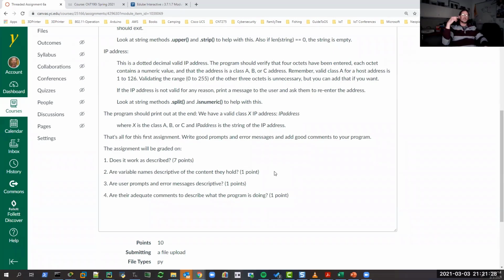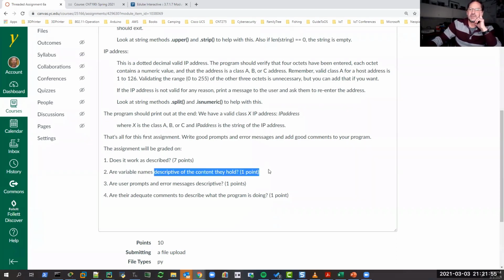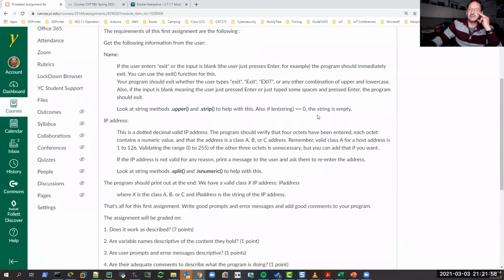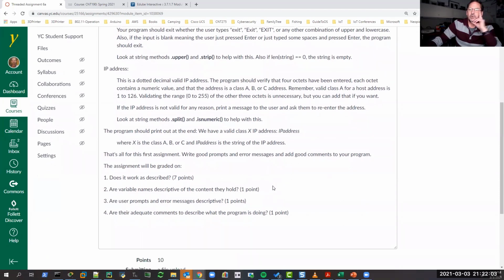Okay, if you're just doing a for loop in a program, and it's just really used to iterate through something, and the value of the counter variable isn't important, you could just use like i or x or whatever. That doesn't have to be descriptive if what's going into that variable is really just a counter of some sort to get through a loop. But otherwise, in this case, almost all the variables, if not all of them, are holding something important to the program. So they should be descriptive.